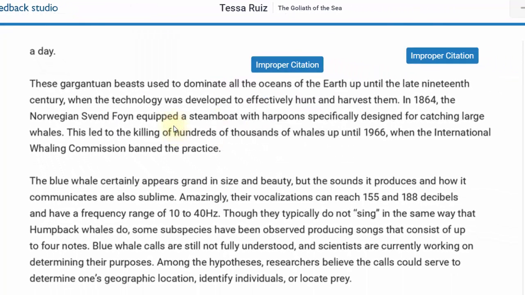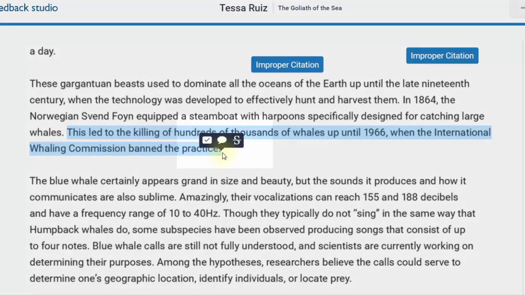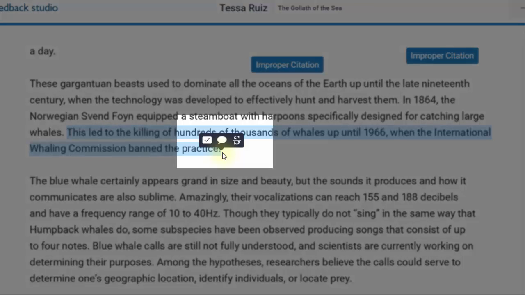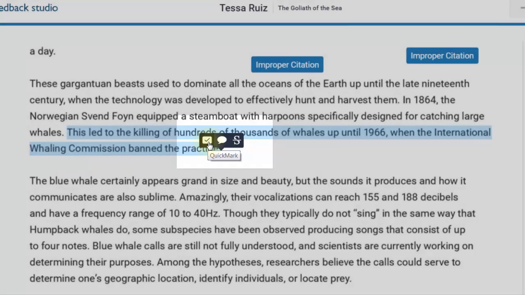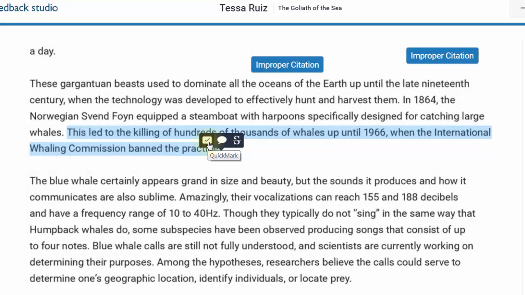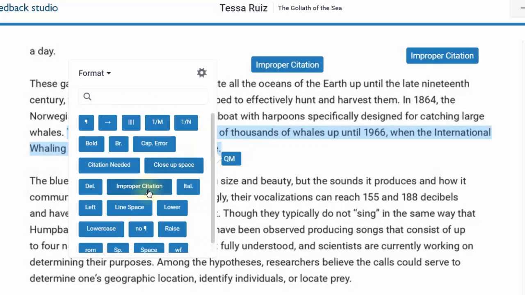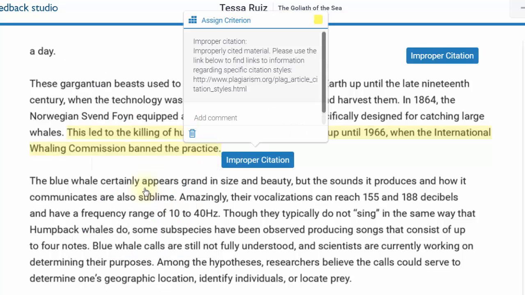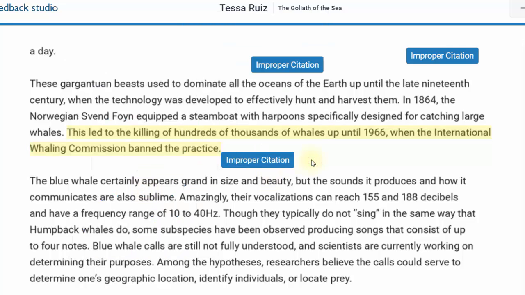Finally, if you want your Quickmark to be associated with a specific passage of text, then you can attach it by simply selecting the text you want to highlight. Click and drag across the text, and when you let go of the button you'll see another three buttons appear, and once again the first one on the left is the Quickmarks icon. Click on it and select the Quickmark you want, and that Quickmark will now be associated with that text.